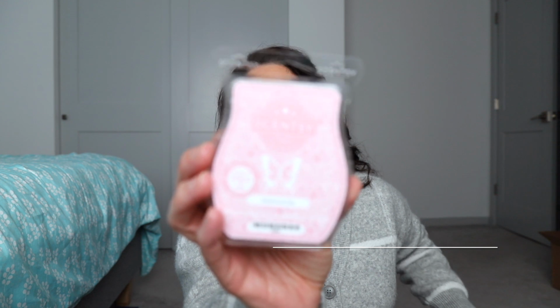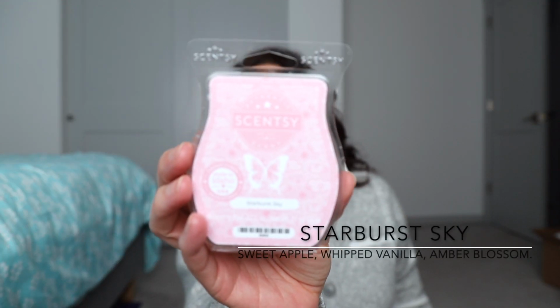First one I have here is, let's do the Valentine's one. So I have Starburst Sky. Starburst Sky has pink sugar and pink blossoms and amber.